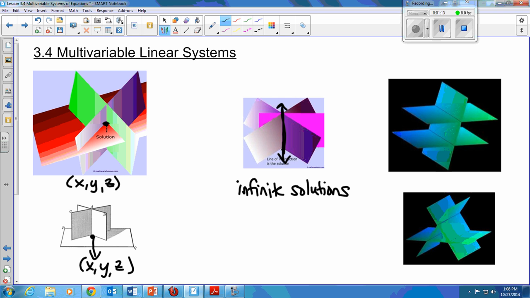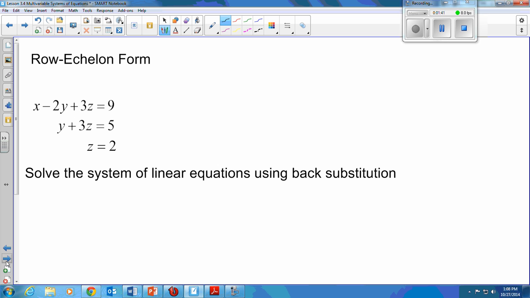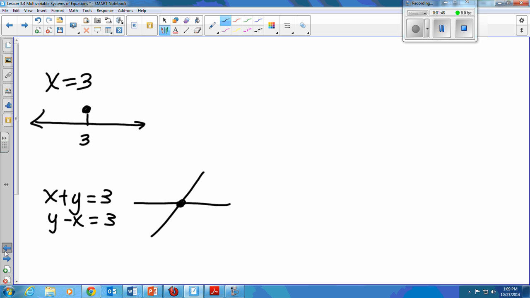Each one of those planes would be like x plus y plus z equals 13, x minus y plus 2z equals 35. And so there are 3 equations. I've got an equation for that plane, an equation for that plane, and an equation for that plane, and all 3 are in 3 variables. But they will share all along the y equals mx plus b line. There are an infinite number of points on that line, so I have an infinite number of solutions. So you'll have 3 variables.